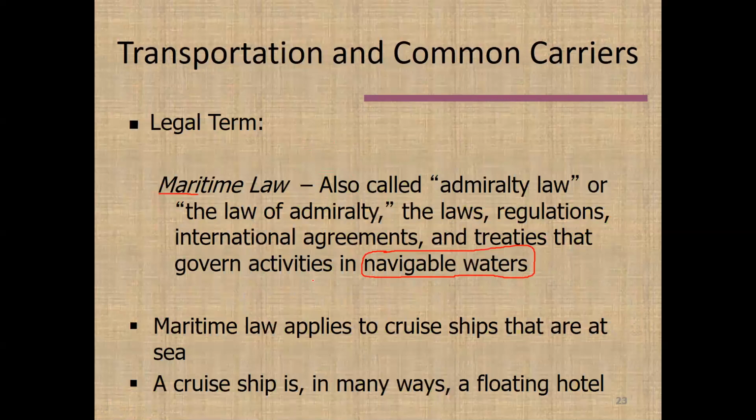One area where we see maritime rules coming into play in the travel industry is with cruise ships. Cruise ships can obviously only be in navigable waters, and in many cases a cruise ship will leave the domestic waters of one country and go to the waters of another country, and so international law definitely becomes important in those circumstances. A cruise ship is obviously more than a ship. In many cases, it is like a hotel. It provides food and entertainment and various leisure time activities. Obviously, it provides places for people to sleep. And so it has many additional functions, and all of those will be related to the maritime law. So once that cruise ship is out of port, many rules that might have applied to a hotel on land in that particular port are not going to apply to that cruise ship.